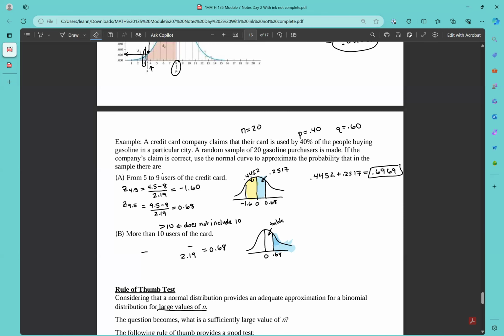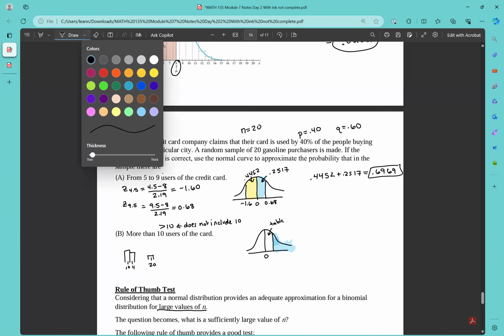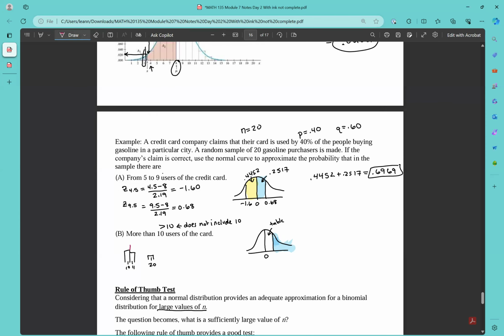So let's redraw that histogram bar part, because that is going to change this value right here. Imagine having the 10 histogram with the 10 in the middle, and then you have 11. Again, I'm just estimating what these bars might look like. And then that goes all the way down to 20. So we had 20 gasoline users. We want more than 10. I was drawing it at the wrong spot. More than 10 means we actually want to start at the 11 bar. We're counting 11 people or more. So this is where more than 10 would hit off. So that's actually a 10.5 for that halfway mark.